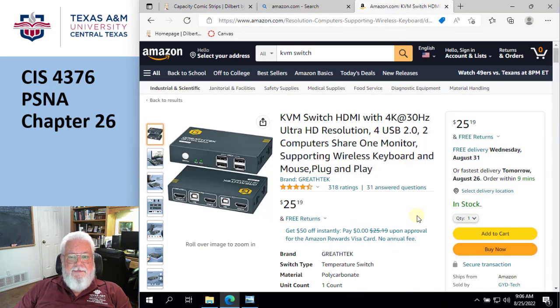So a KVM switch, this is the one that I have. A KVM switch allows me to, I have two machines underneath my desk that mostly are turned off, and so I don't want to have two keyboards and two mice, two monitors and all the rest of that stuff. So I have a KVM switch. It has a little remote doodad. You can push a little button, 1 or 2, and it pops between the two servers. This is kind of old school, I will tell you.